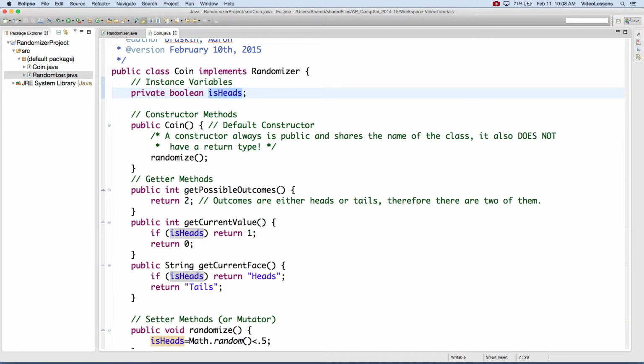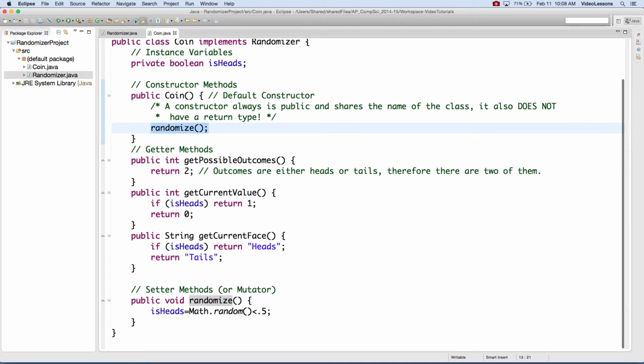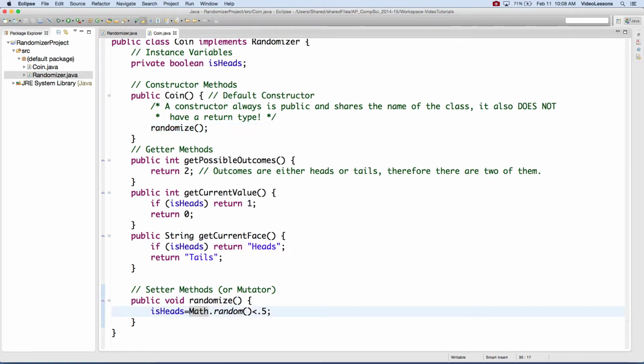In the case of a coin, we do that by calling a method that exists within the class, the randomize method. The randomize method takes a random number between 0 and 0.99999 and determines if that number is less than 0.5, which it should be exactly half the time, and when it is, our coin is heads up.